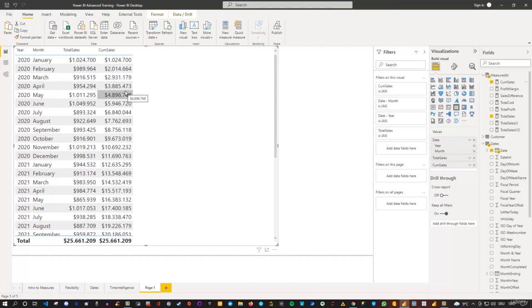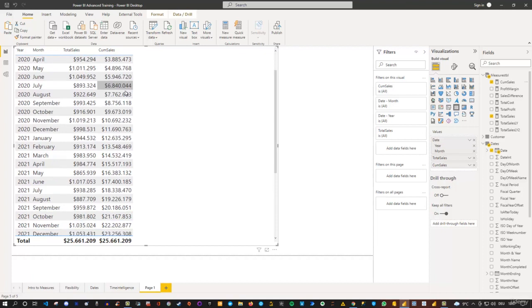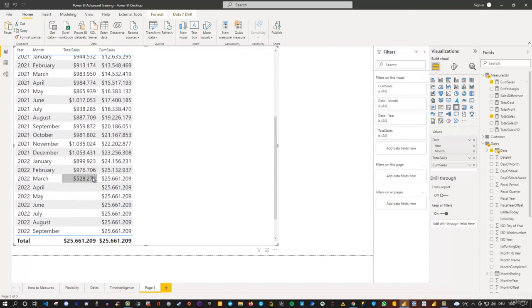And you can also check whether it calculates correctly, because at the last entry here in March 2022, this is the last sales entry we have. We need to have exactly the same number as the total sales, which is this one. And that's true, because up to this point, we have summed up all the prior month year combinations. So that's why, of course, at the end, we need to have the total sales amount.